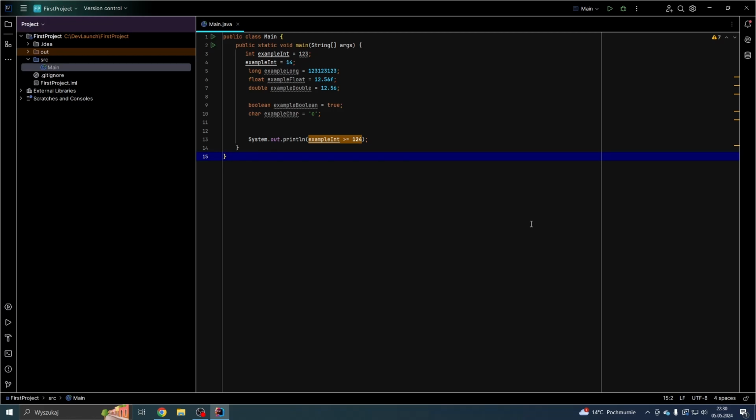The list of primitives that we left off with last time actually does not have any type of data that would allow us to store text. And text is very, very important in programming. So in order to store any type of text in Java, we need strings. And strings are actually a type of object, and we can't really use primitives for them.